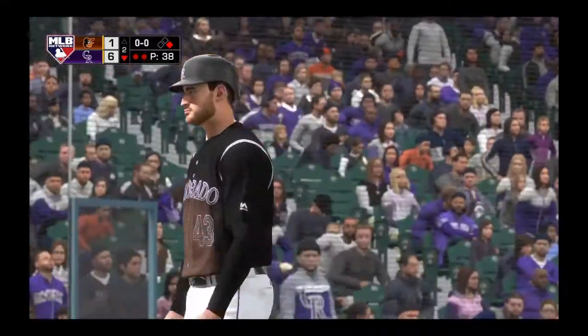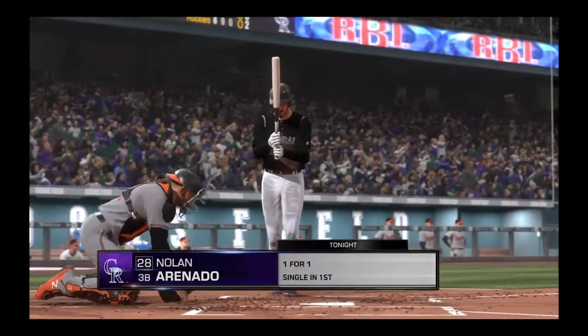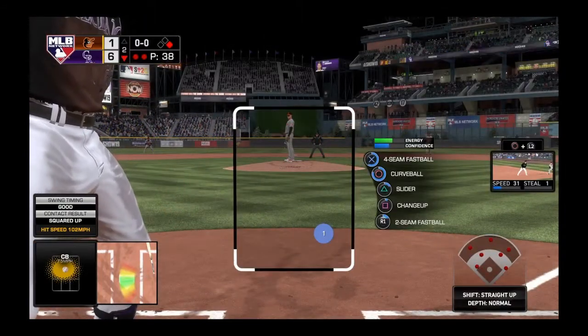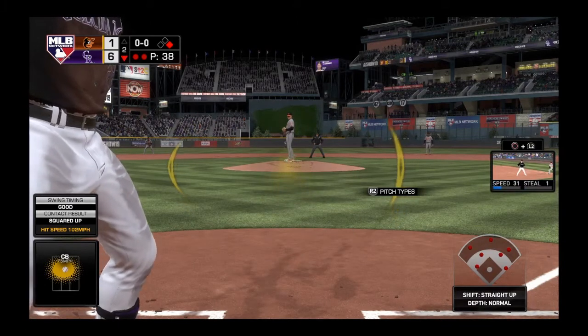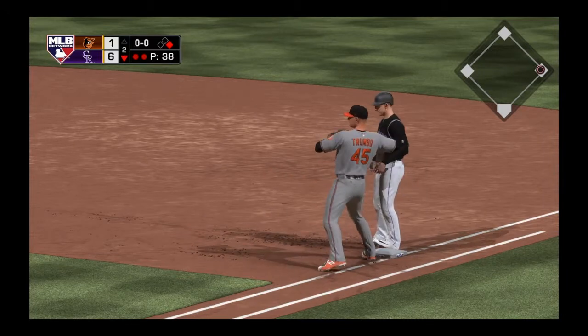He's not a big power bat, so he was looking to get a fly ball to the outfield and give his guy at third a chance. So the runner at first here with 2 gone in the inning. And up next, it'll be the perennial MVP candidate, third baseman Nolan Arenado. And a dive, but he's back in.